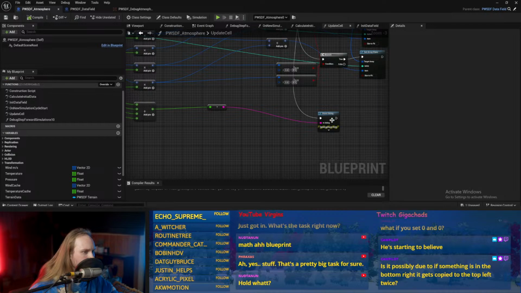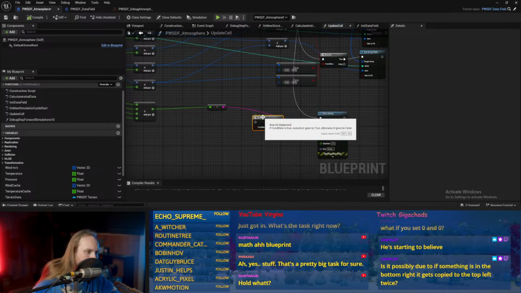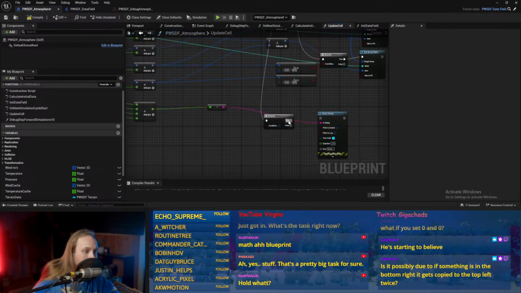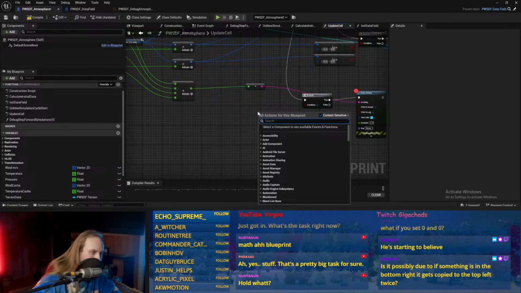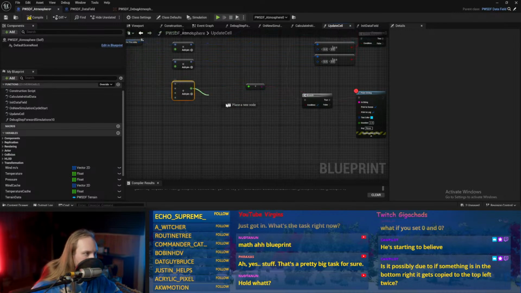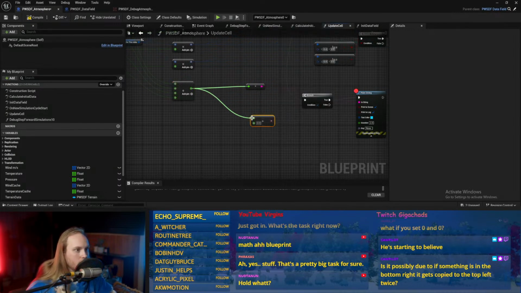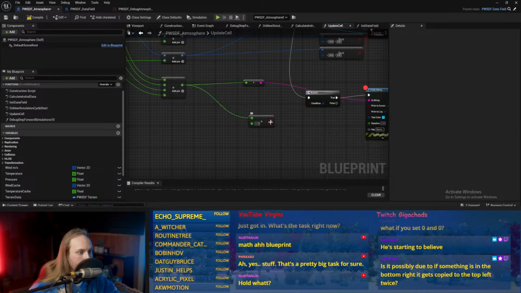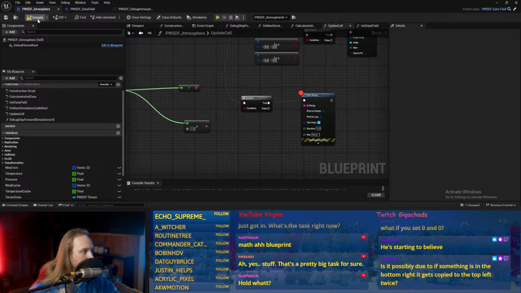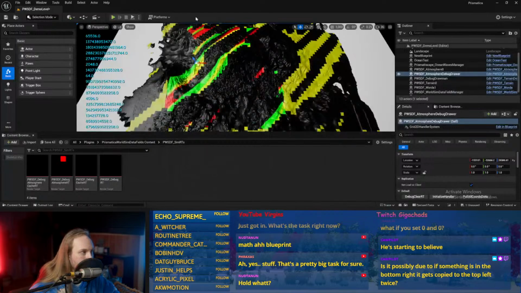Let's go: if value greater than 1, breakpoint. If this is greater than 1, break the point.